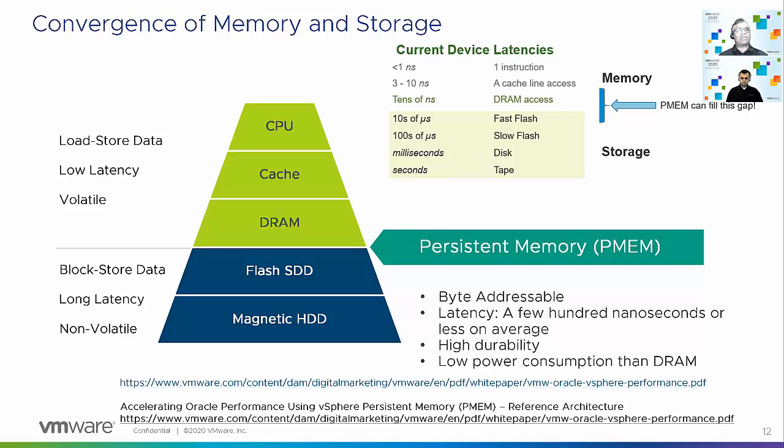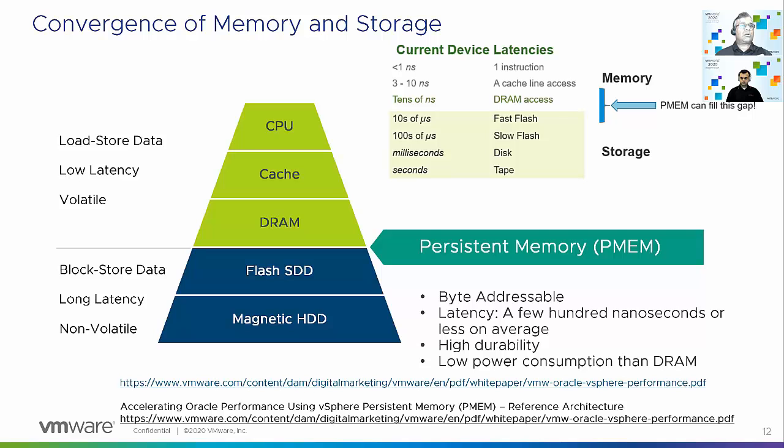In this case, since everything is in memory, there is no destaging from memory to disk, and so performance is accelerated. You get better performance than you had if you did not use persistent memory. Again, the link at the bottom of the slide is a white paper which goes into all of these use cases in great detail. It has the AWR reports and metrics and so on, so please do have a look at it.